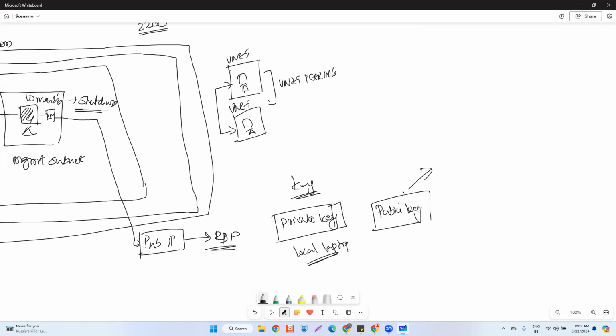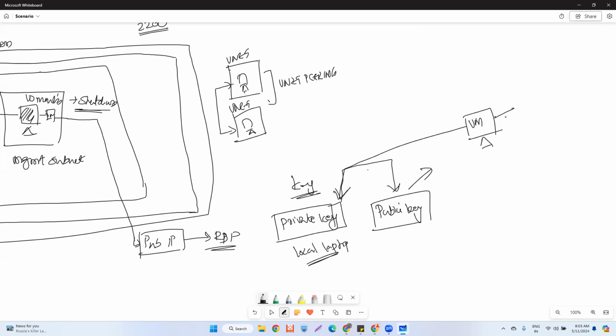So if you put this public key in a VM, a Linux VM in Azure Cloud, the public key will be checked against the private key. If the handshake happens, then you will be able to access it. If the handshake is not happening, then you will not be able to access it.